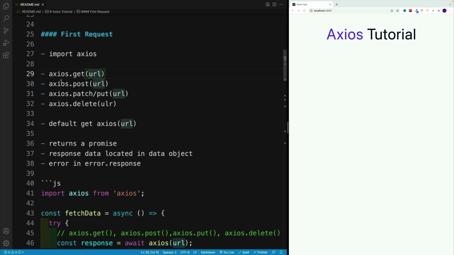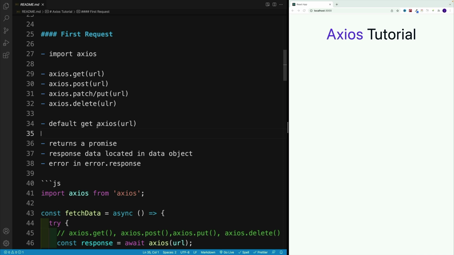So for post, we're going to use axios.post. And in that case, of course, we'll need to provide more info. It's not just going to be the URL, but we'll cover that a little bit later. So you just need to decide what functionality you want to perform as far as the server is concerned. So whether you want to get the resources, add the resources and all that. And depending on that, you'll choose a method.